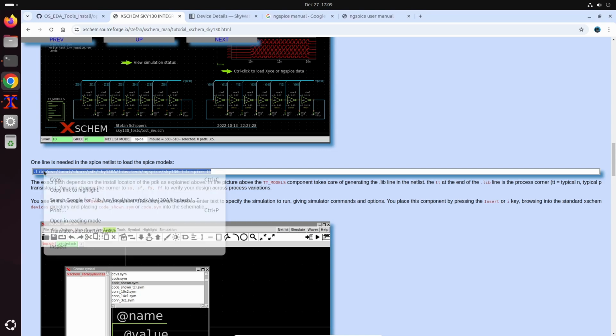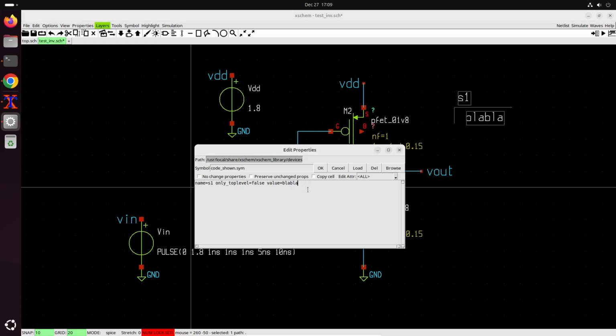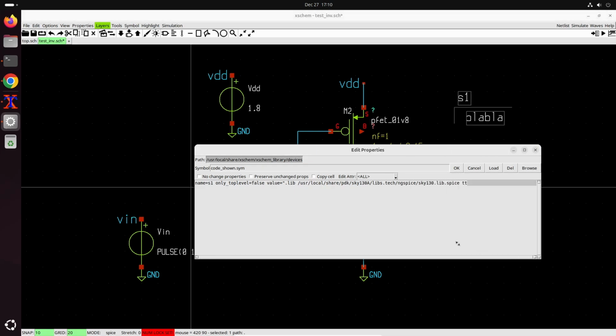Basically just copy this one. Value equal to blah blah, delete that one, quotation mark, and then include that library.